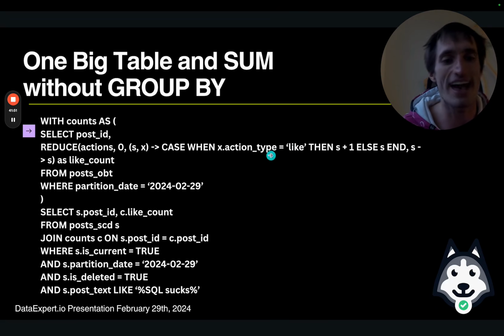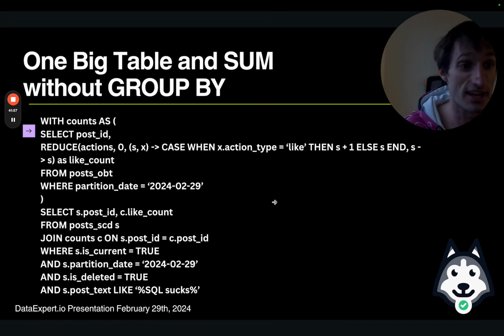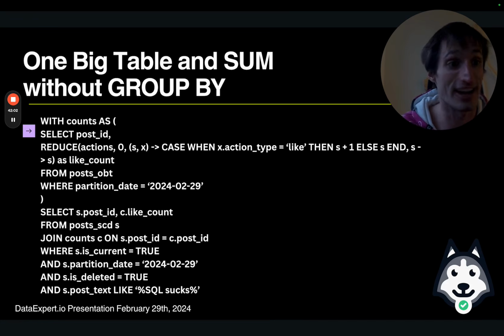So you would add a very small addition to this query, and then you would have that context. You wouldn't need to write another pipeline. You can just use this one again, throw it in this reduce function, and you're good to go. You don't have to build another pipeline.